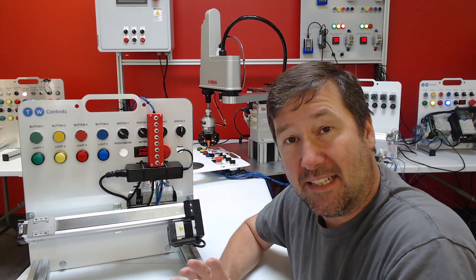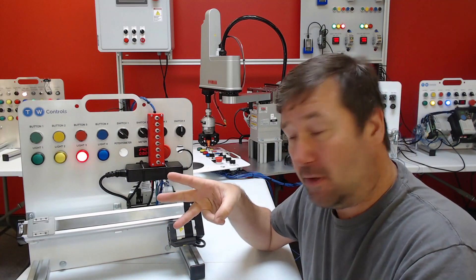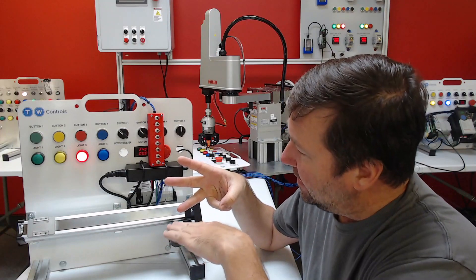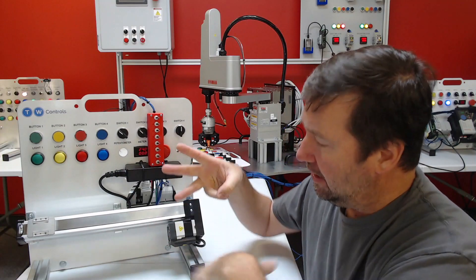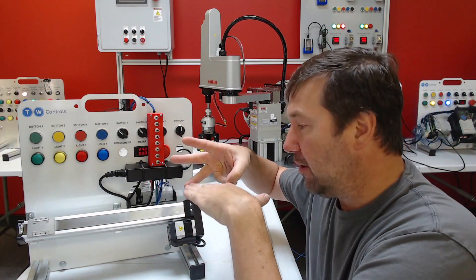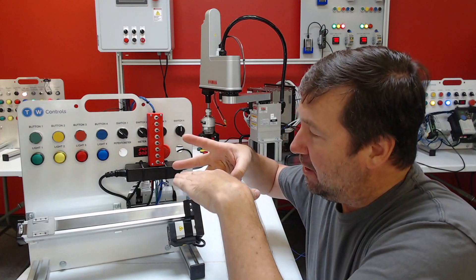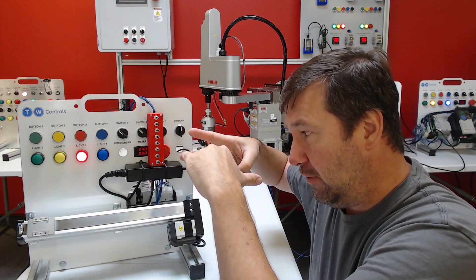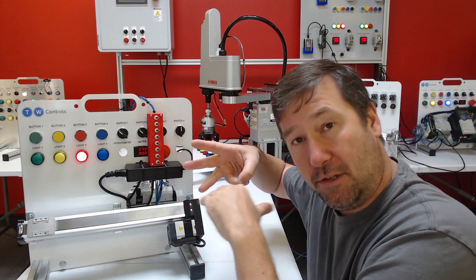The way a basic lead lag setup works is you have two pumps and you'll have at least three floats. We'll start with three floats because that's going to be the most basic one. We're going to have a stop float, we're going to have a lead float, and we're going to have a lag float. So we have a tank and it starts filling up with water and the water goes above the stop float, nothing's going to happen. And then it goes above the lead float and one of your pumps is going to turn on and that'll hopefully start pumping it down to that stop float and if it gets below the stop float, it'll turn back off.